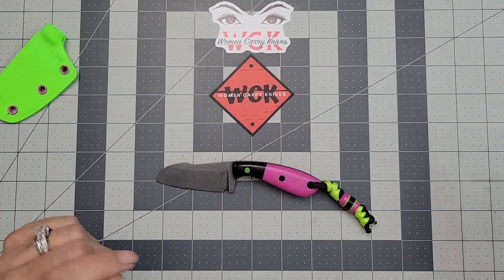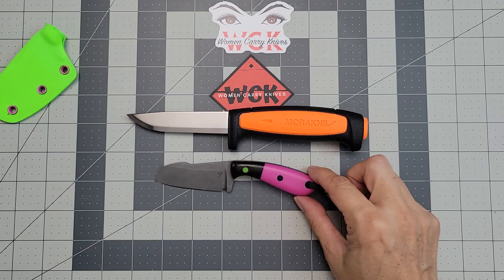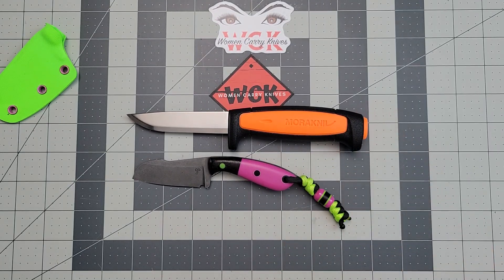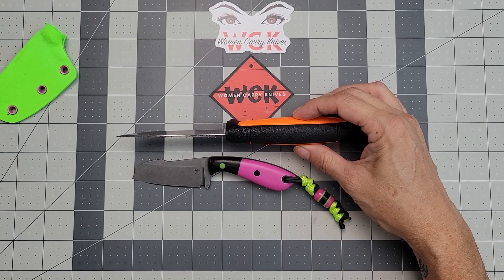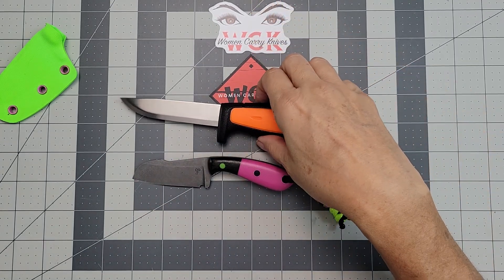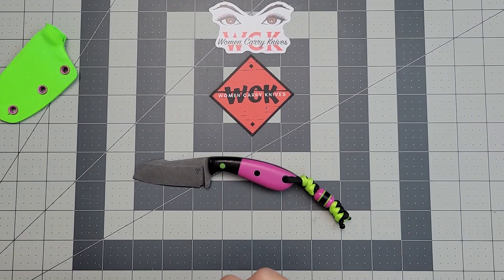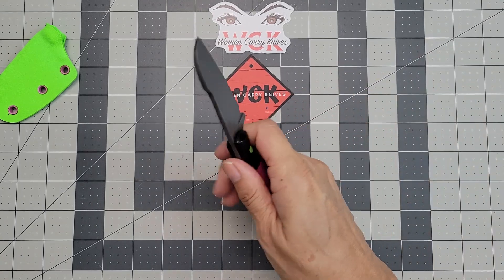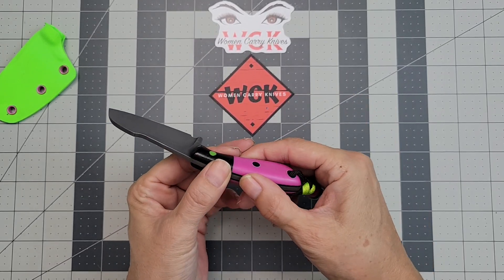We can take a look at the Mora — we've got a Mora here for comparison. For those of you that know your Mora, as you can see — is it small? Yeah, it's definitely small. I would consider the Mora to be more of a medium-sized knife. We do have larger ones, but for size purposes I just wanted to show you these two together. Now the Mora I've always liked too, because again it's got a great handle, which makes a really big difference, especially if you're somebody like me — I do have arthritis in my hands, and I've mentioned that several times before. So when the handle is bigger, it allows me that better grip. That's why it's so important when you have something this small to have a good width on the handle. It's very well done.